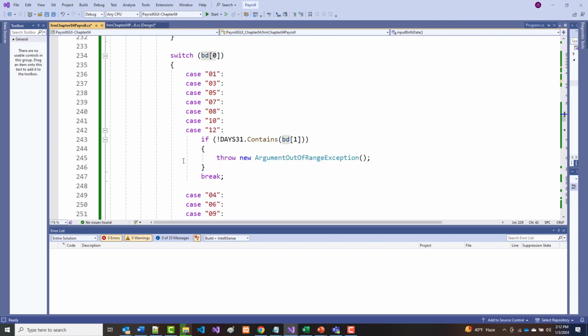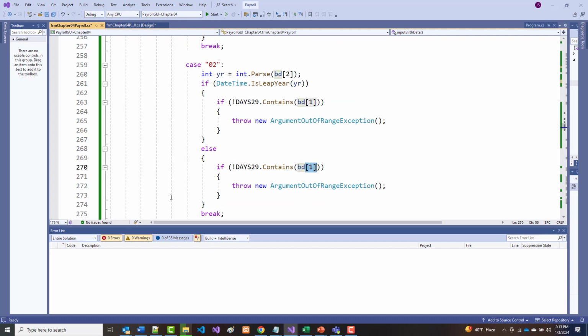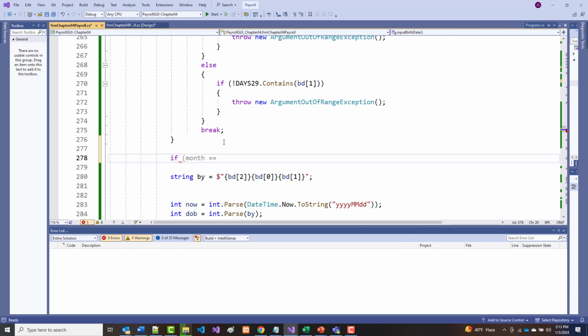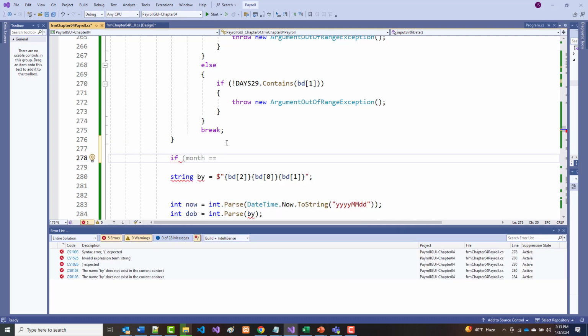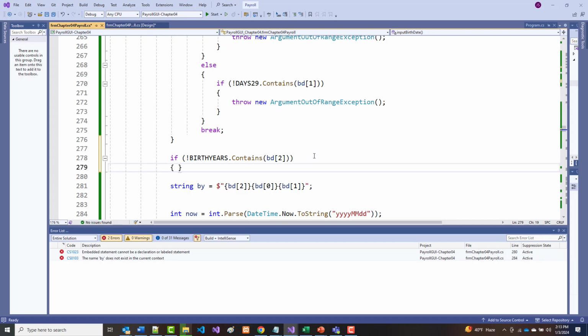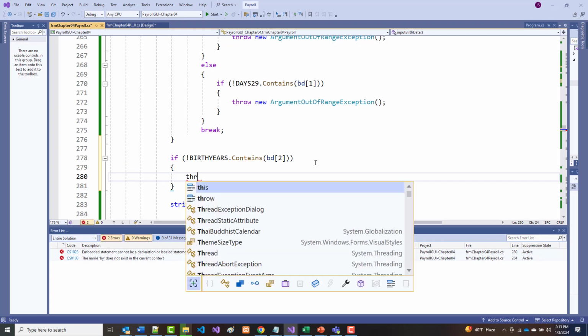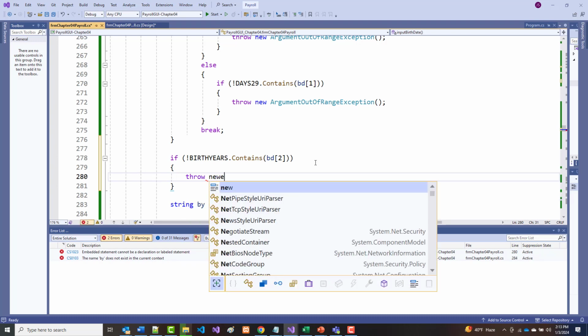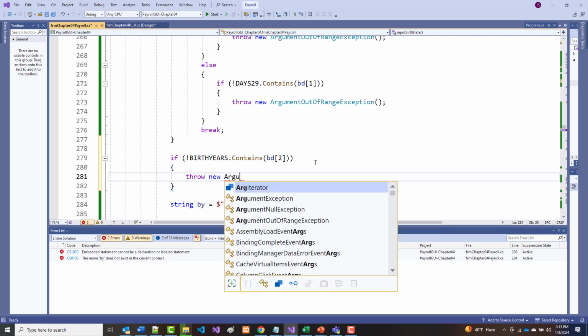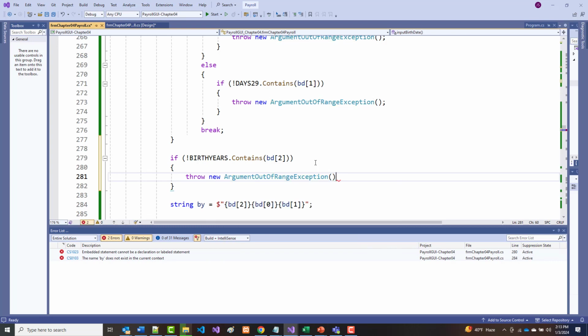There's BD0. There was BD1. All right, so now I have to come in here and say if not birth years dot contains BD2, I am again going to throw a new argument out of range exception.